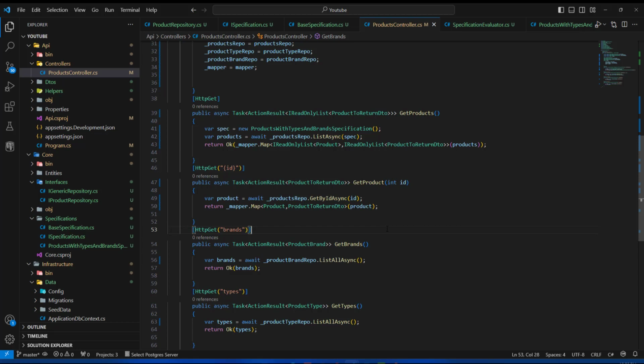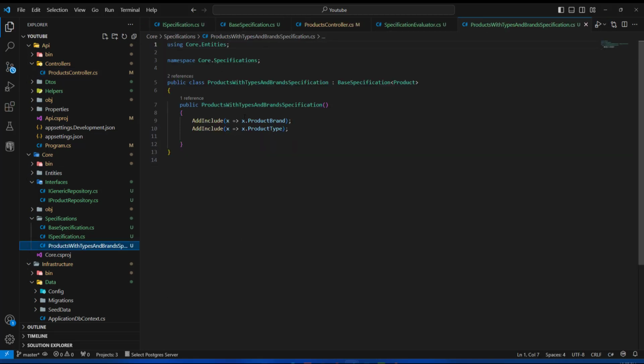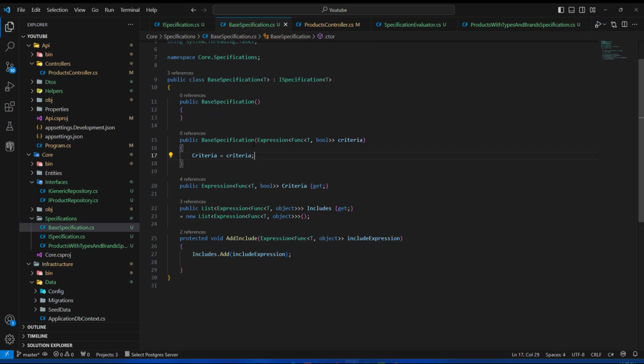Enough of talking. As we are going to be using this for getting one individual product, we need to add a criteria to base on where we're going to get the product. As we were using the products with types and brand specification, we're only using this constructor with no parameters. When you take a closer look into the base specification, you can see that we have this with no parameters, like the one that we used, and the products with types and the specification for the rest of the product, and there will be this one for now adding the criteria. In that case, you need to generate the constructor that contains all this behavior.